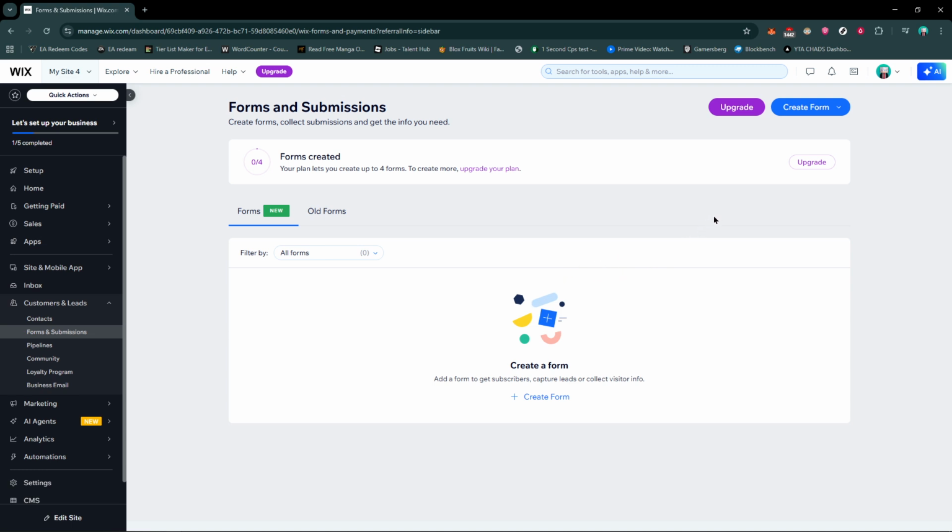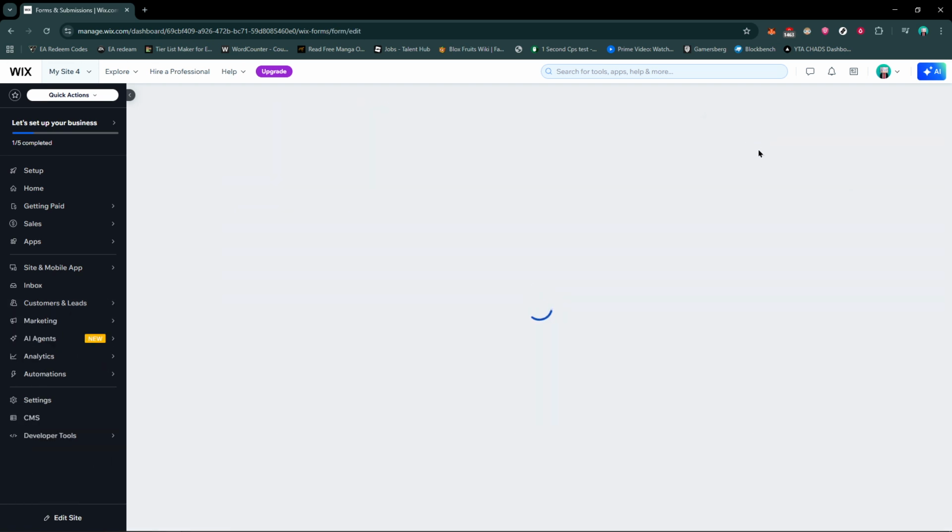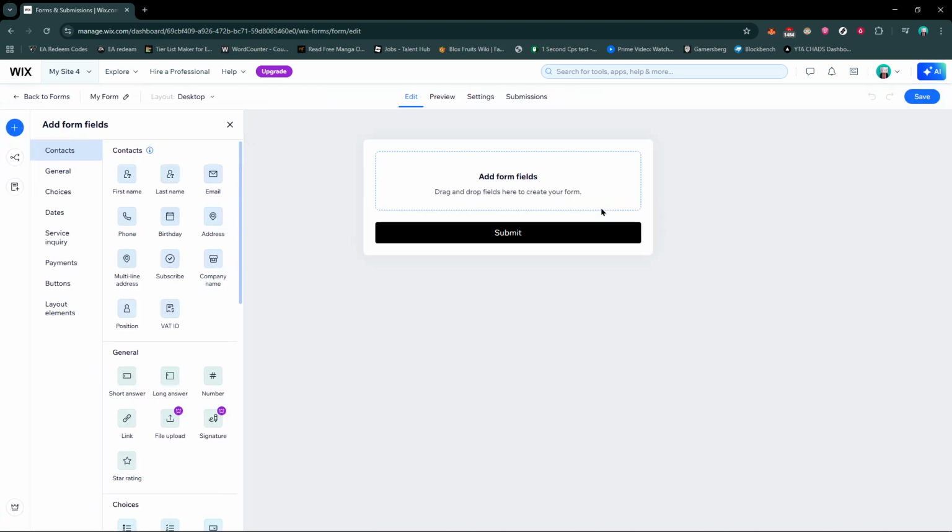Next, you'll click on Create Form, where you'll be guided to a page where you can start building your form from scratch. Wix provides several options and templates that are quite user-friendly, so don't worry if creating forms seems daunting at first. Once you click on Create Form, several types of forms will appear. You'll want to select the website form, because this option will be the one you'll integrate into your site for users to interact with directly.